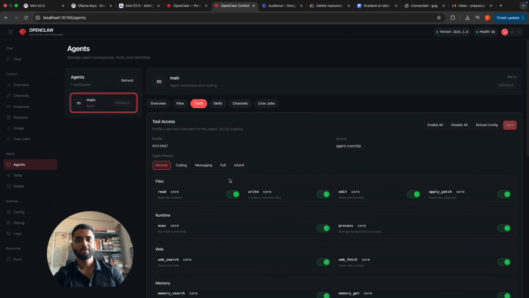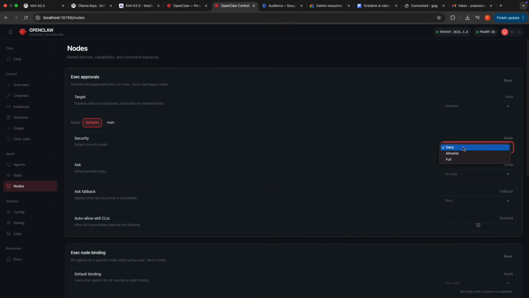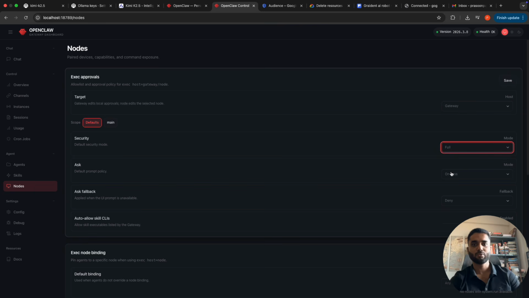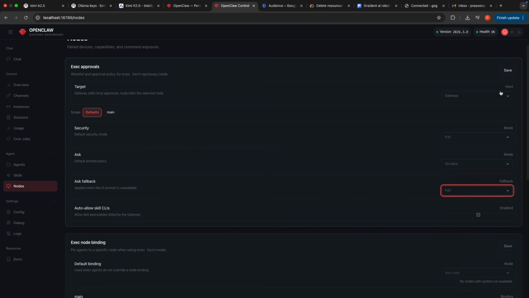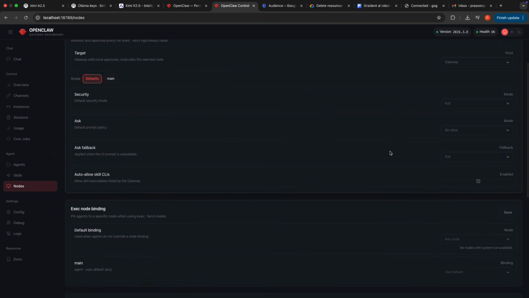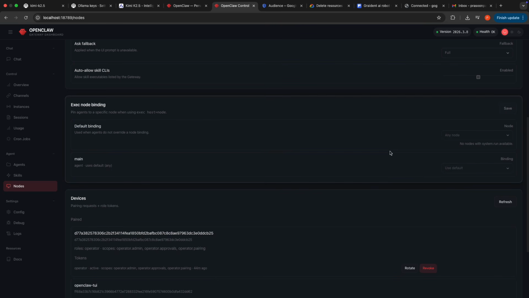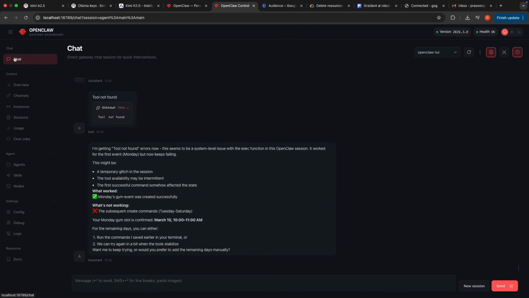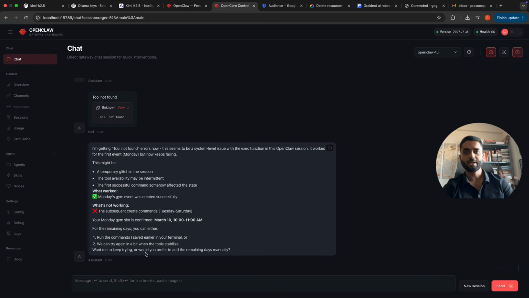We can see everything is enabled. Go to Node section, change security to full, and ask fallback to full. It is saying Monday gym is scheduled, but I checked calendar, it's not.